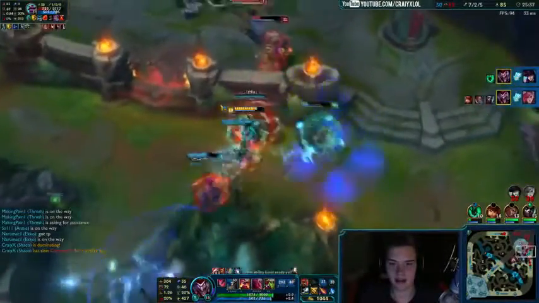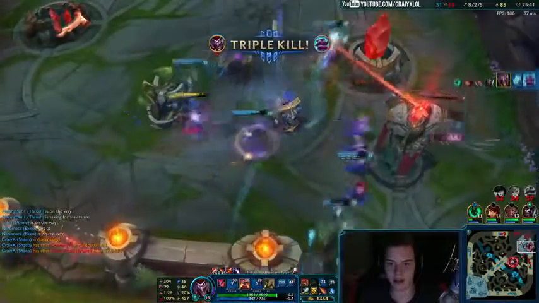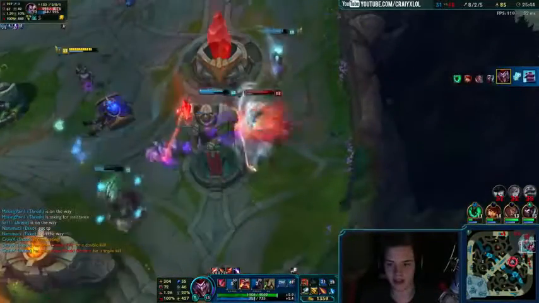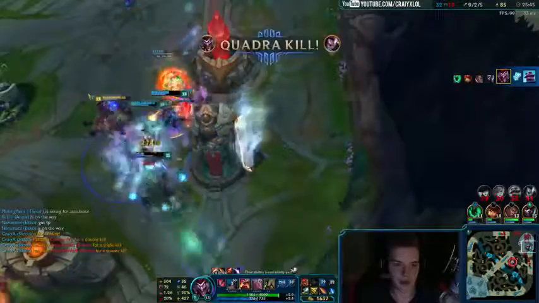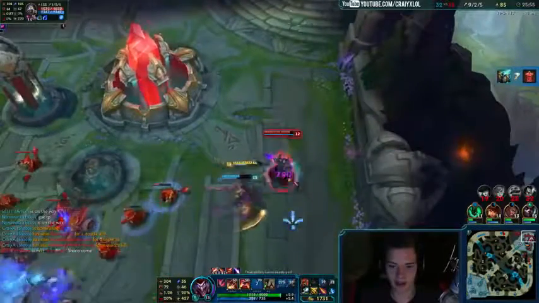Shaco is also very good at split pushing. Because of your ult and your Q, your potential of just getting away even though you got caught is abnormally high. You can of course also assassinate if only one person comes to death against you, preferably not a tank, of course. Now moving over to the runes.